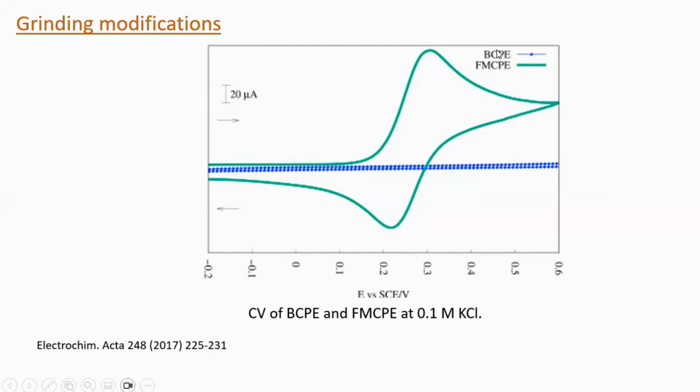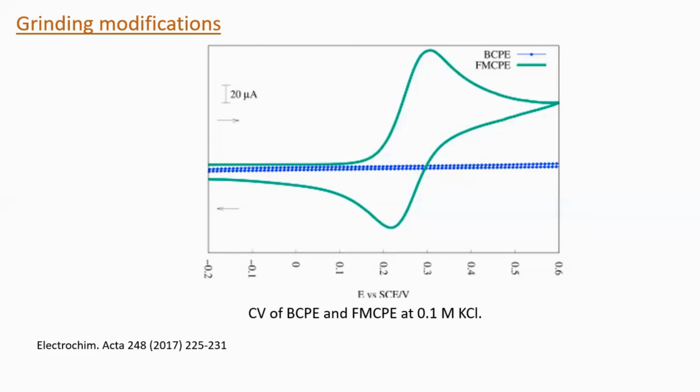That means here I have only graphite powder and the silicon oil. When I perform the cyclic voltammogram, what happens? We won't see any redox peak. Why? Because the electron transfer, like in a typical carbon system, it cannot give. But in the presence of ferrocene, what happens? We can see clear both oxidation and reduction peaks.